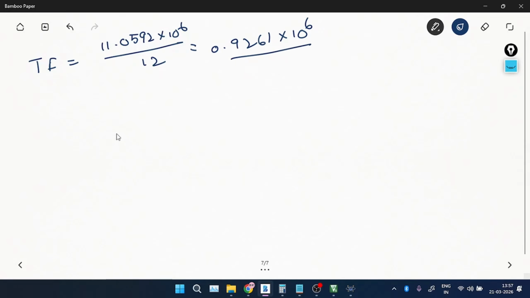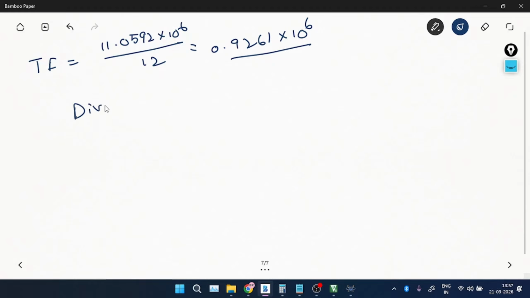If you want, let us do the theoretical calculations once with 11.0592. F oscillator is 11.0592 into 10 to the power of 6 divided by 12. It's not possible for me to enter those values, so I'm going to take a mobile. Here, it is clear. 11.0592 divided by 12 will give a value of 0.9216 into 10 to the power of 6. Let us keep that megahertz similar in the init panel. I don't want to multiply it.